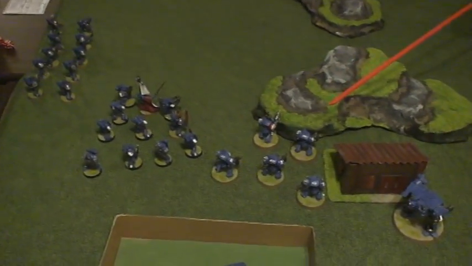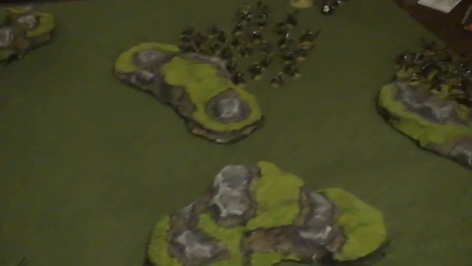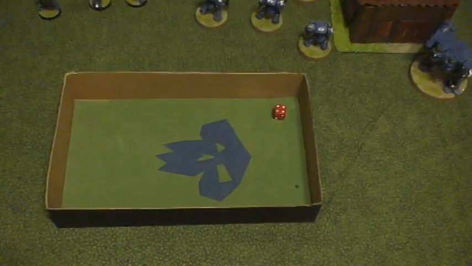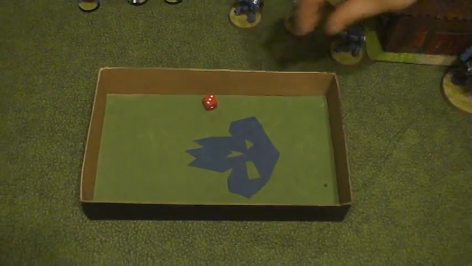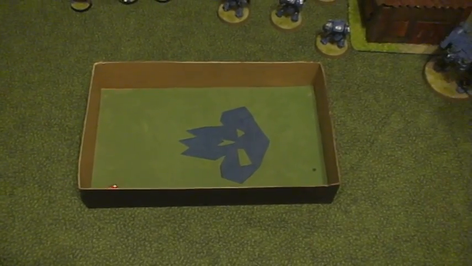The Terminators can't see anything. We're going to try a rocket launcher shot into one of the Deff Copters. So you got 1 die. Hits on a 4, or hits on a 3, I'm sorry. It hit. Wounds on a 2. It wounded. I will get a cover save for that because they're shooting over that terrain. Made it.